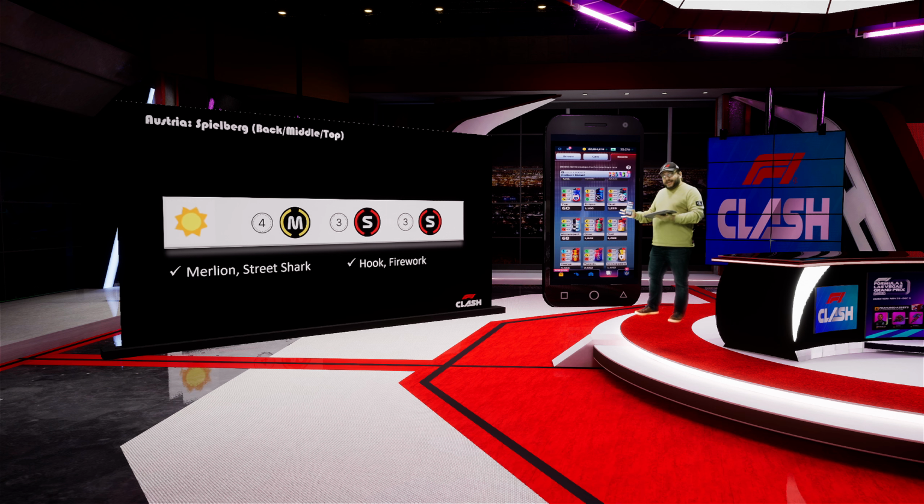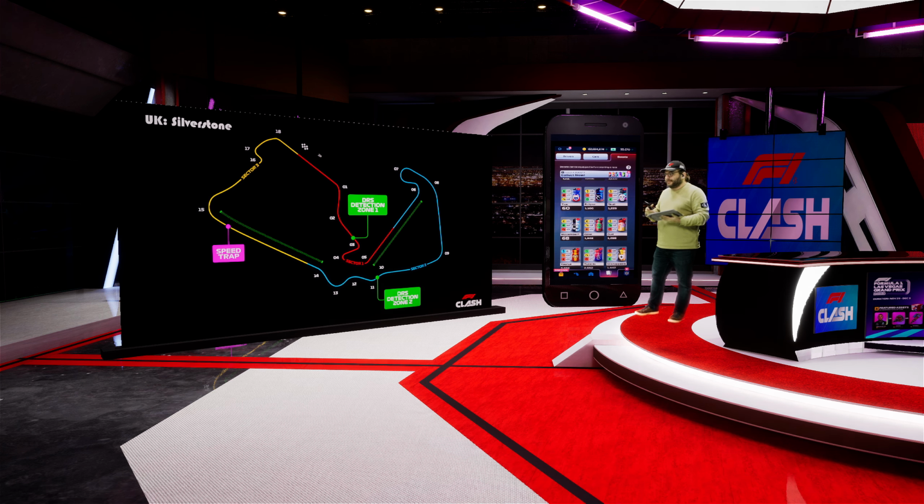So pit times are essential. Merlion, TuneIn, or Oud if you want only cornering boosted, or if you want your overtaking to be boosted, then Oud is an excellent choice for these strategies.